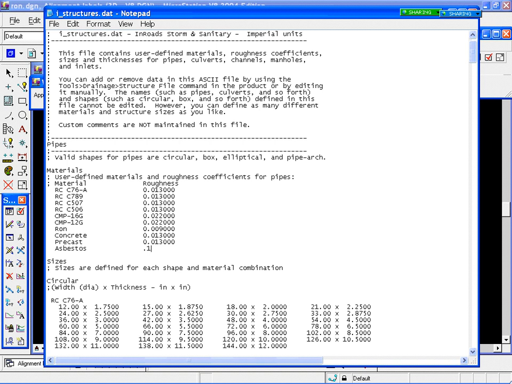So I can do stupid things, so I can mess it up, and usually I will do one or two stupid things during the course of one of these demos, so I can see that. Now I can come in and save this, but it's not dynamically seen within the product.